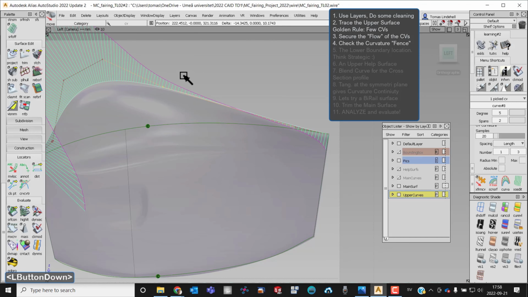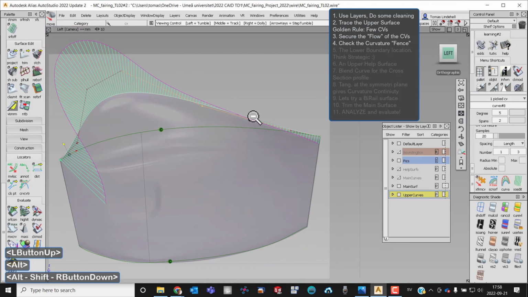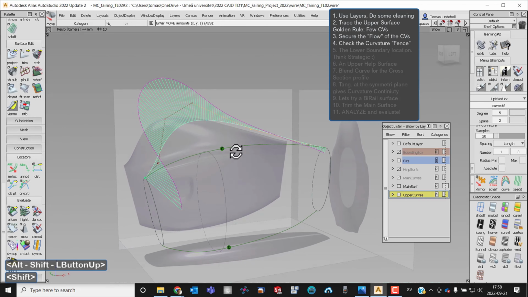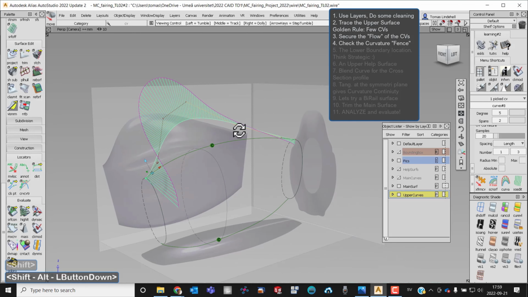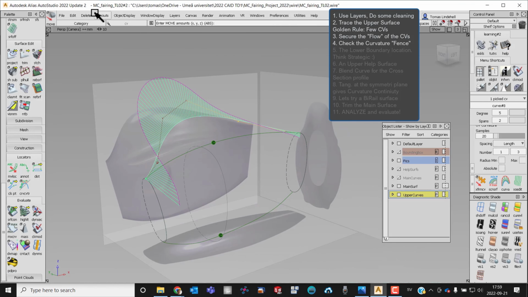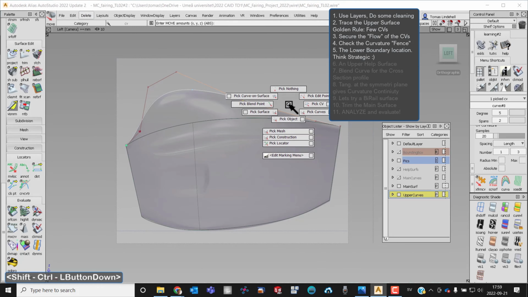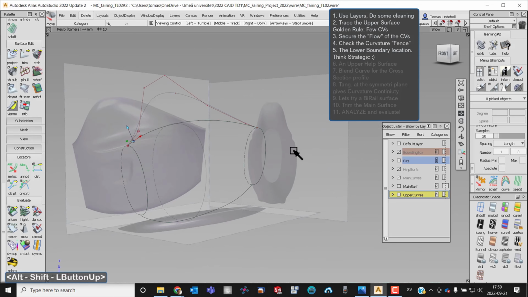The direction changes slower, and that is easily visible with the curvature fence or the curvature tool. Call it whatever you like. The curvature graph. Yeah, nice. I think we have a good start now for the upper curve. So let's get rid of the curvature fence.